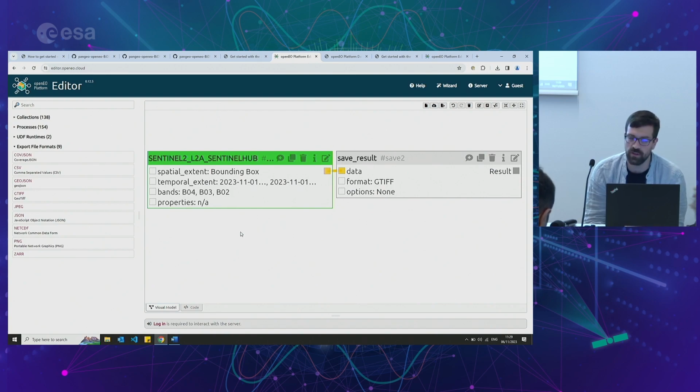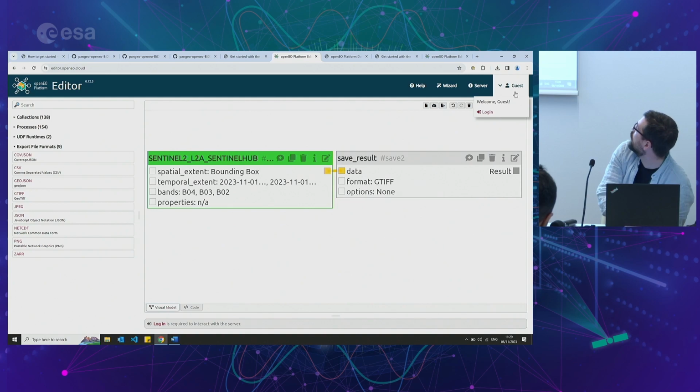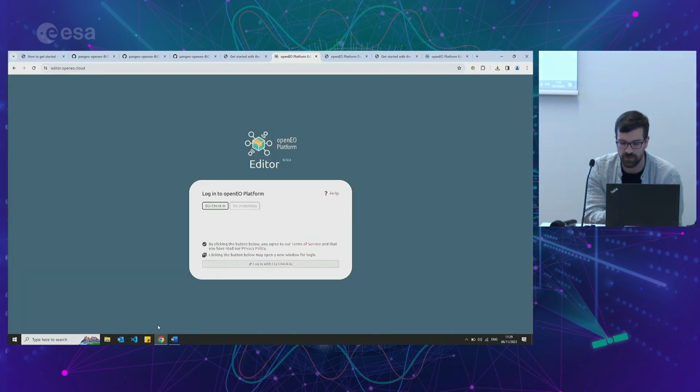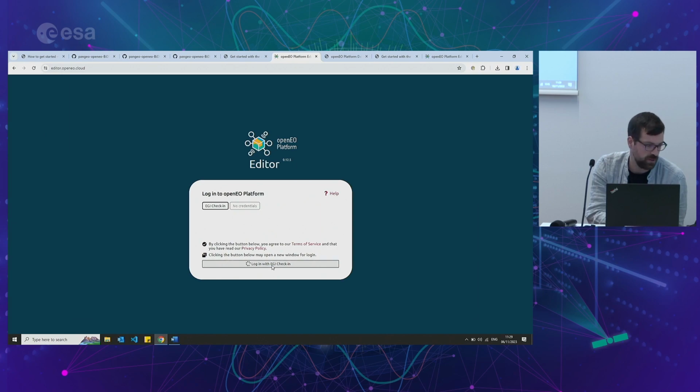All of this can be done without being logged in, but for processing the data now, we need to log in because this goes via your account. You can do this either via the login at the bottom here, or through the guest and log in here. So I would ask you now to log in using either the account that you created before the workshop or the credentials that Benjamin gave around.